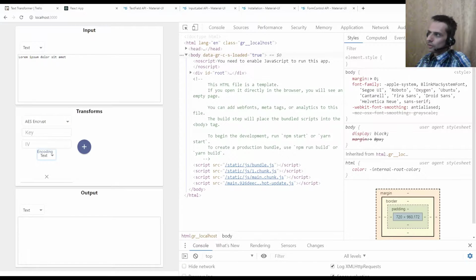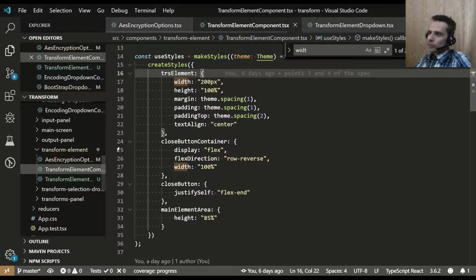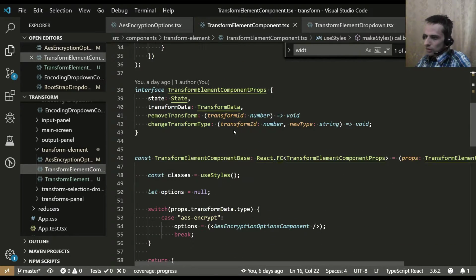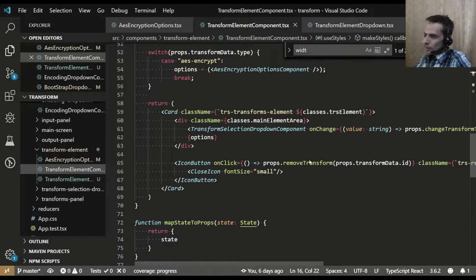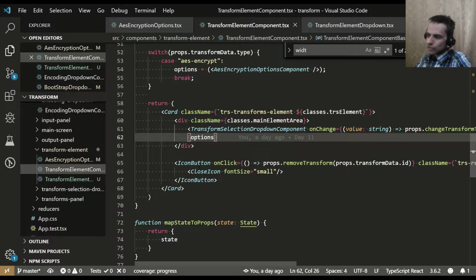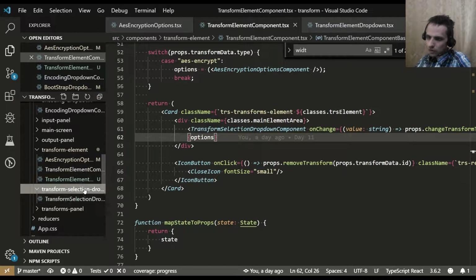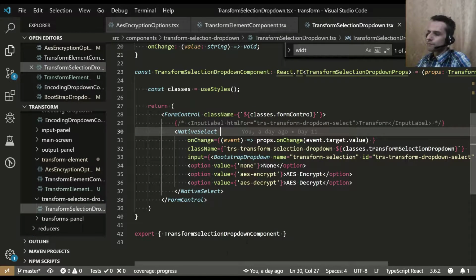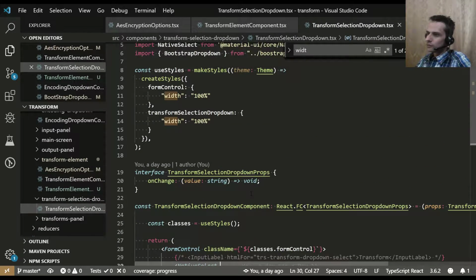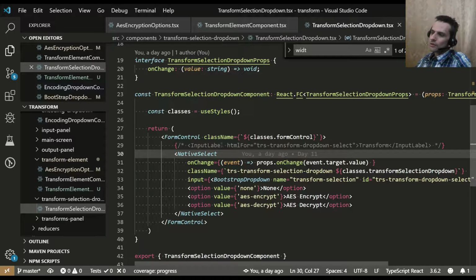Yeah, now it's fine. But I wonder, transform element component, right? Here we have transform selection drop down component. So I just set it here, right?